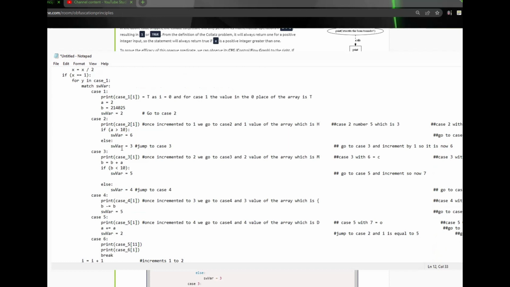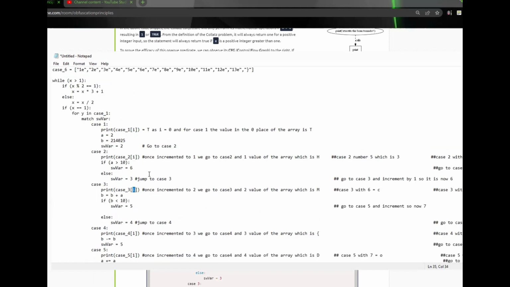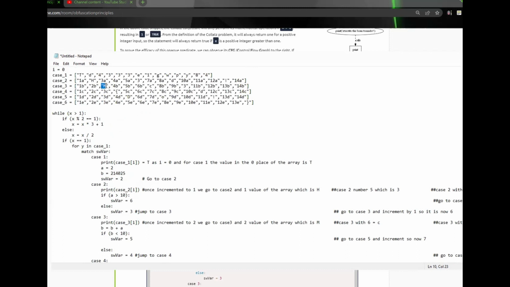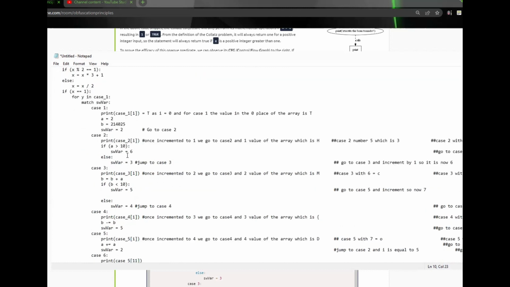Next, what we're going to do is follow the else from here on out. So SW var 3 is going to tell us to go to case 3. So case 3, and remember, we start off at 0, then we went to 1, now we're at 2. So now case 3, 2, so 0, 1, 2. So that's an M. You can note that down.